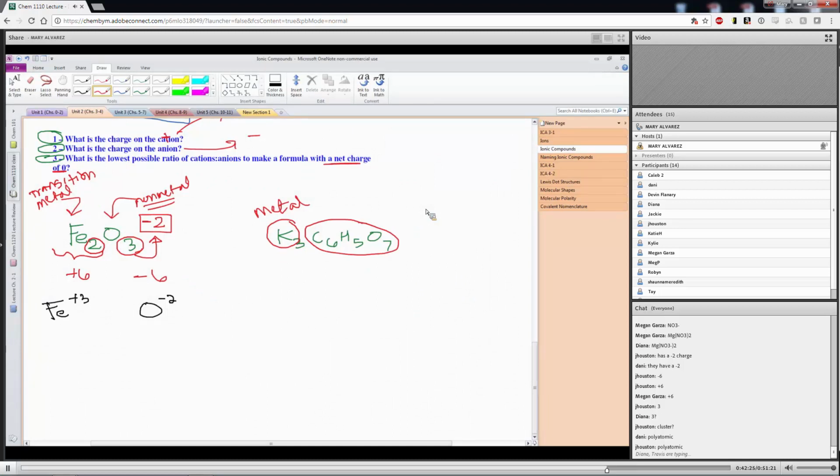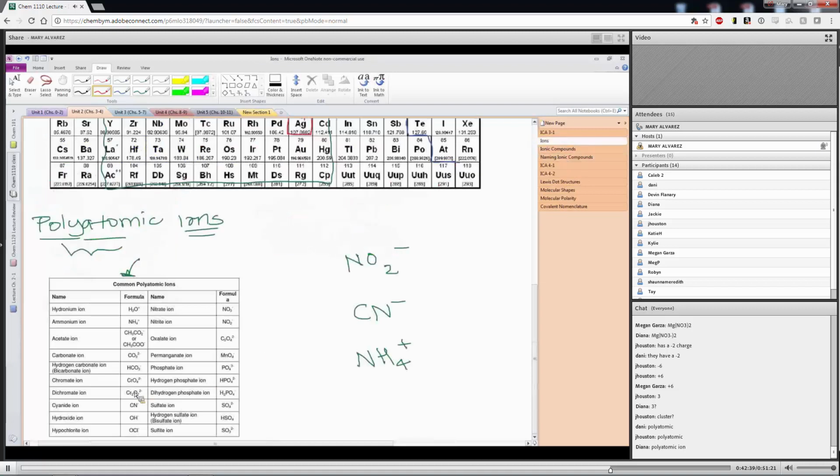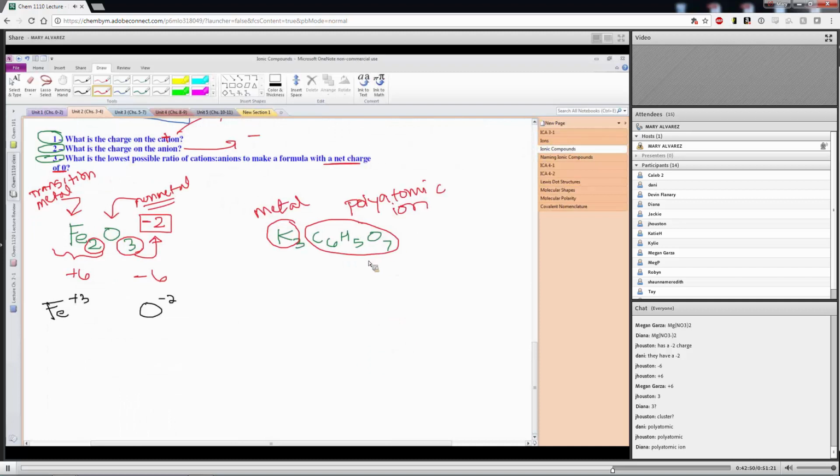Hey, there's a bunch of atoms. Looks like they probably have a charge because it's in an ionic compound. They must be a polyatomic ion. Excellent. Polyatomic ion of some sort. Now you're going to say, ooh, that's interesting. It's not on my list of common polyatomic ions. Panic, panic, what do I do? You don't panic. Hang on a second. Calm down, people. What do you know about this one?